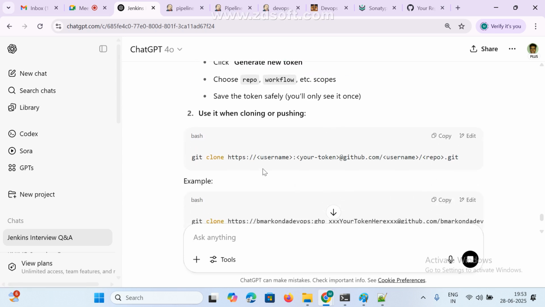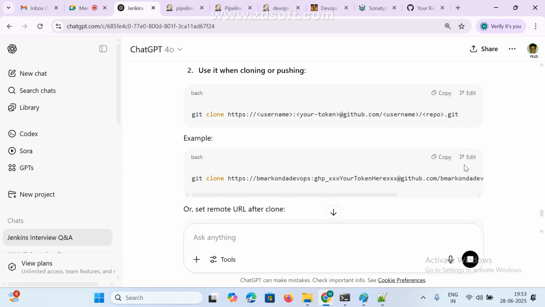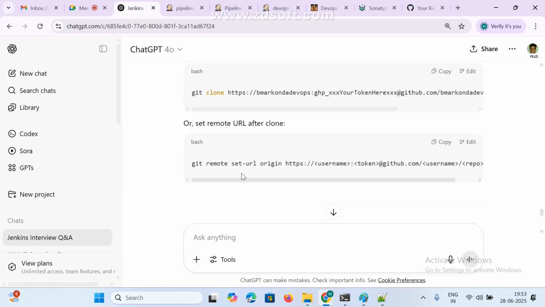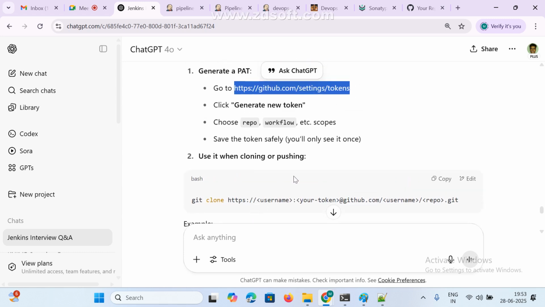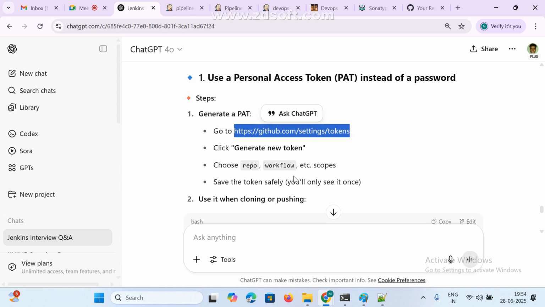Git clone, username, git clone. Git remote set URL. What's the time now? I hit okay.